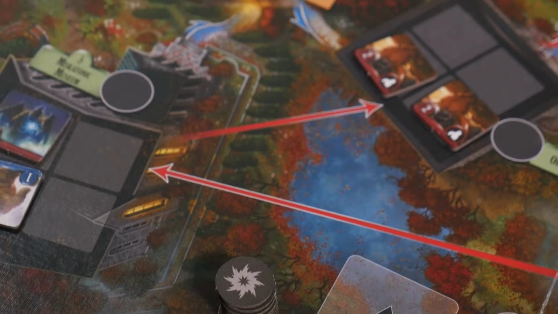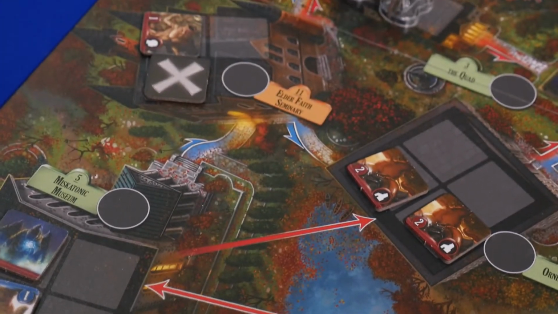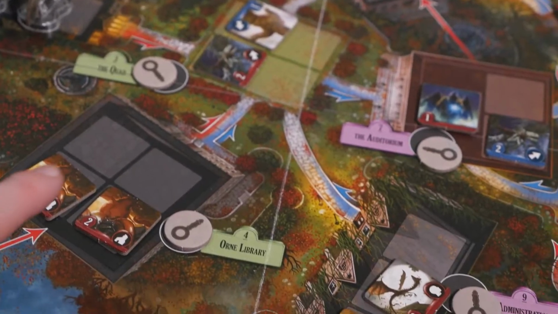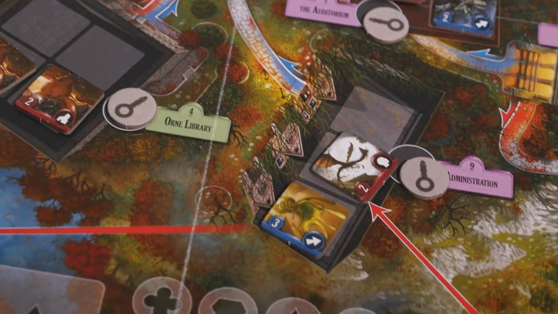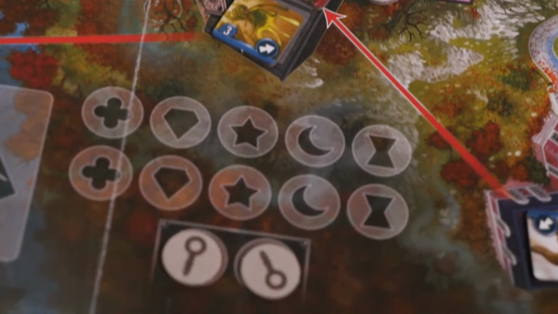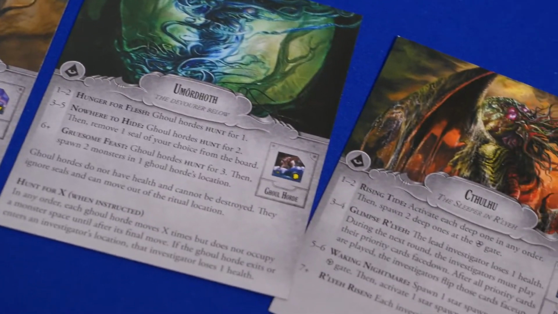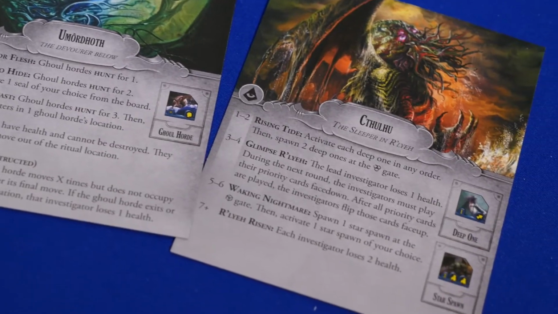You'll set up the game with gate locations, monsters, and your investigators at their ritual location. You'll also place out clue tokens face down on the board, and 2 of them are placed at the bottom of the board. You'll choose one of the ancient ones to play. Cthulhu is recommended for your first play.